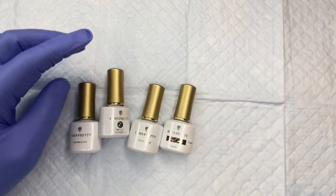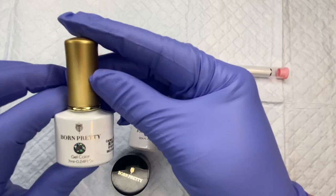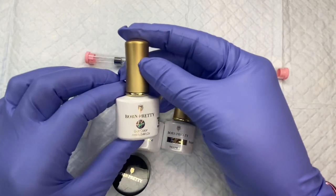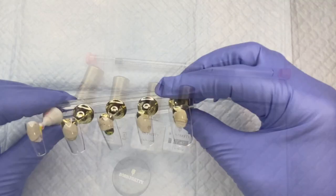Today I'm going to be showing you guys step by step how I make my bling press-on nails. Everything I will be using will be from the brand Born Pretty. I will link everything down below and I will tell you what I'm using.